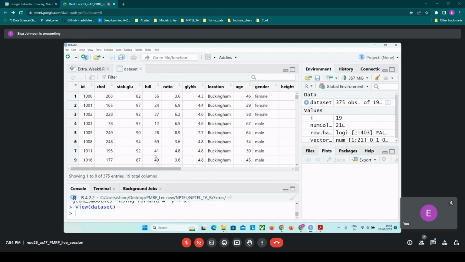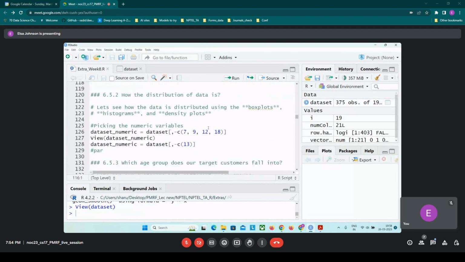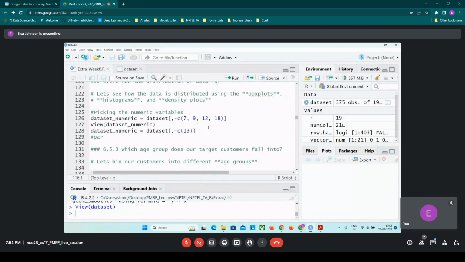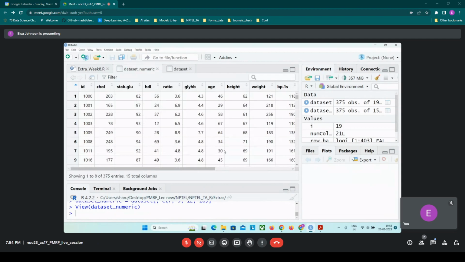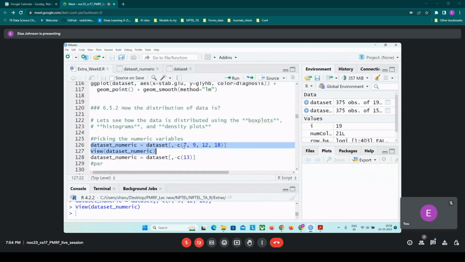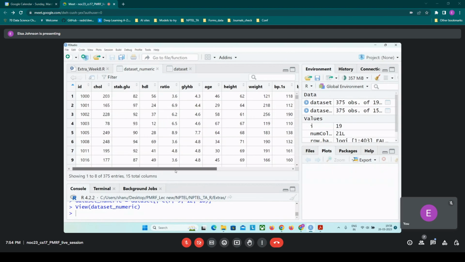So we are giving it like this: data set numeric, excluding these things. If you exclude these columns, this is the data set that we'll get.